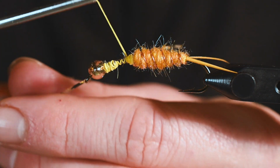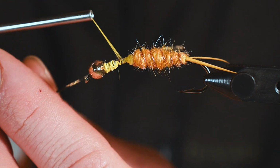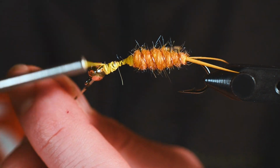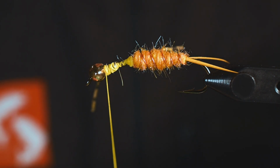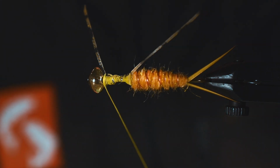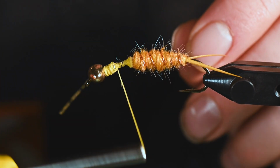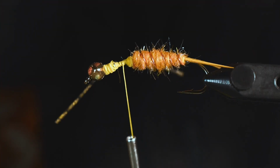And then we're going to follow its wraps along that side of the hook all the way up to behind the bead, like so. And that gives us space to tie in our materials here. All right, so now we're going to do that on the other side, exact same thing here.